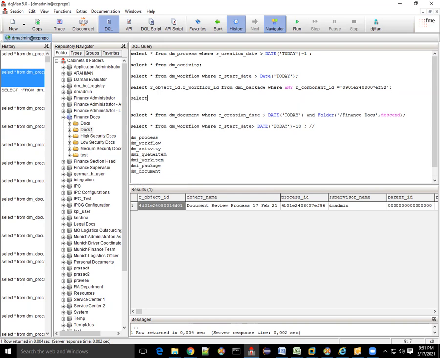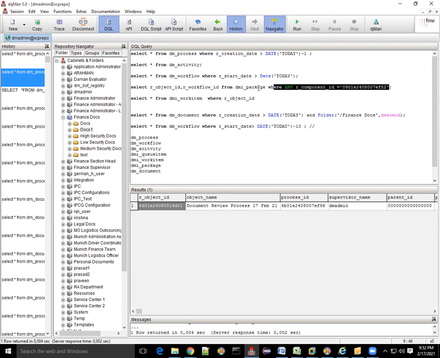So let's select from DMI work item where our object id. See how we can make it in one query.